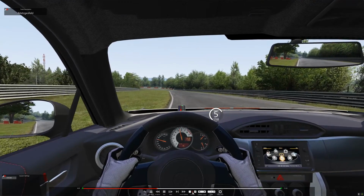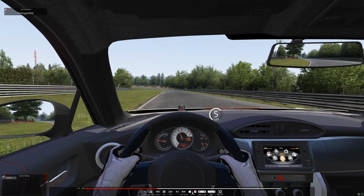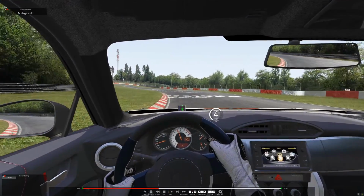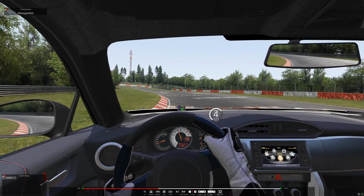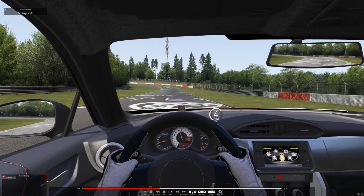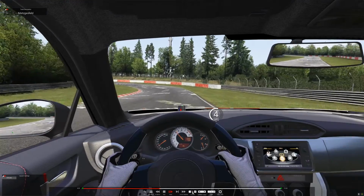You can get away with some trail braking with a car that's nicely set up, but get all your braking done here. And right as you get to approach that sign is when you want to get your turn into Metzgesfeld. You're going to come in, hit a late apex through Metzgesfeld, right where the lettering is. Boom, right here where that lettering is on the pavement. That's where you want to hit. Let the car flow all the way out to that outside edge. It's a short run. Some folks can get back on the gas, fully on the gas, but you want to come out to that right side edge of the track, and then it's a short run and a quick stab back on the brakes again.